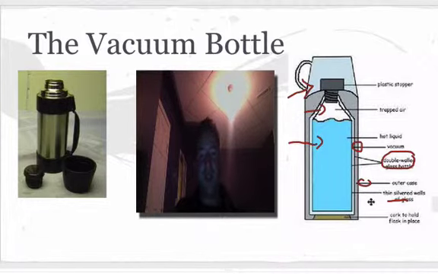We have thin silvered walls of glass. And so silvered is going to create those reflective properties that are going to prevent the transfer of heat. If they were dark and not reflective, then they're going to absorb heat, and that absorption of the heat is actually going to take away from the heat of the liquid inside. And then what we have at the bottom here is a cork to hold the flask in place.